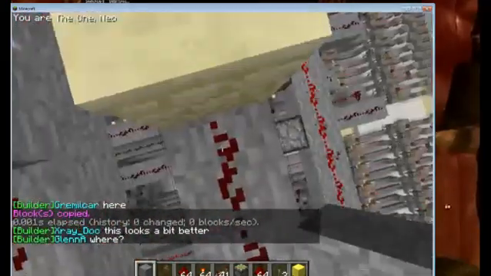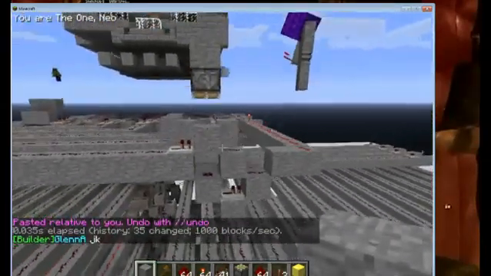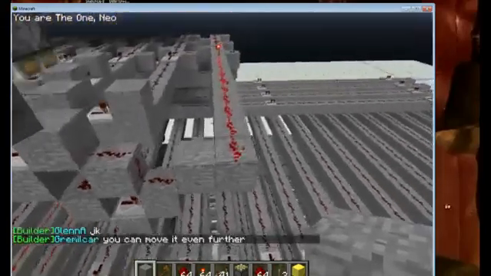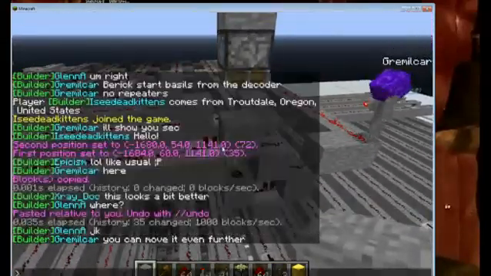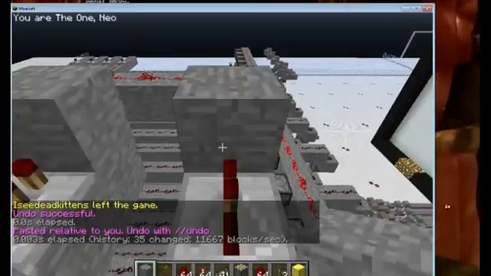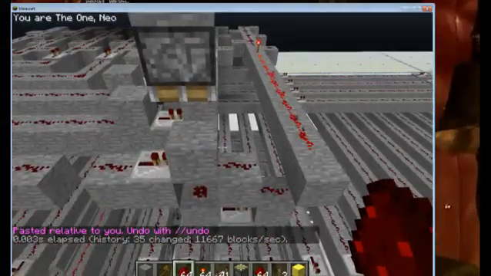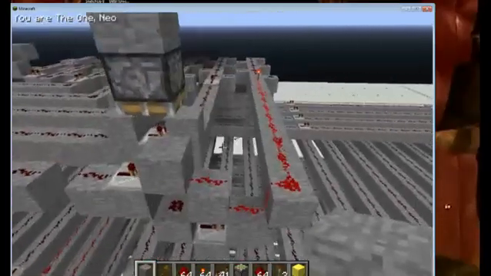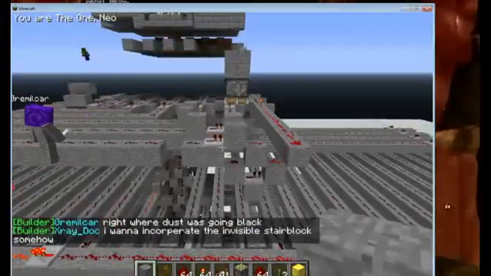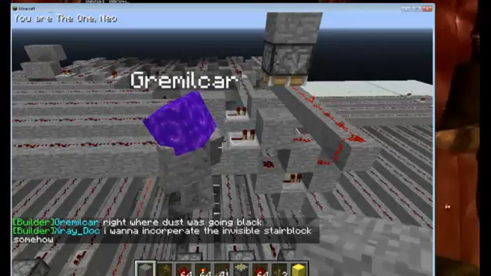Let's see. So here? As in here? Like that? Or am I off by one? One, two, three. Okay. 1, 2. Paste. There we go. Looks like that's about as far as we can get it to go. Right where the dust was going black. Okay. So right there.